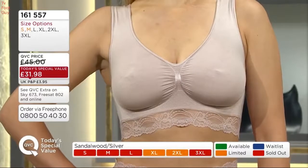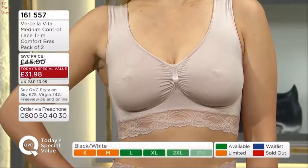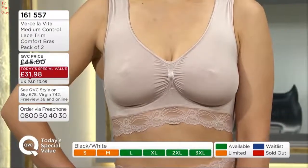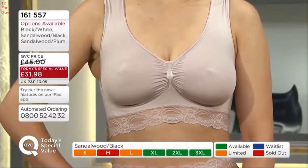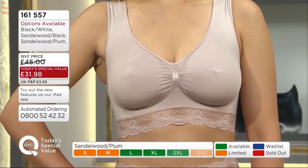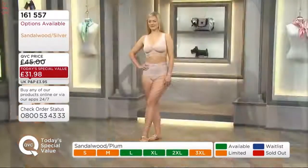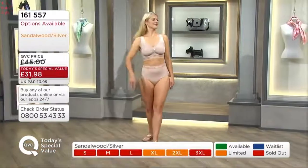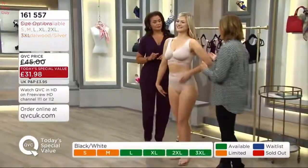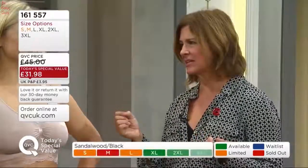This is everyday wear — not just to be kept for that special occasion. This is to wear with your T-shirts and leggings, underneath sweaters, to give you that lovely smooth line. Everything is held in place and you've got the smooth lines at the back as well. If you look in your wardrobe and think you don't wear something anymore because it looks ghastly at the back, this is going to give you enough support to smooth out for fitted garments, silky garments, and sheer garments. You don't have to think 'can I wear that with this bra?' — providing the colour is right, you're going to be able to.